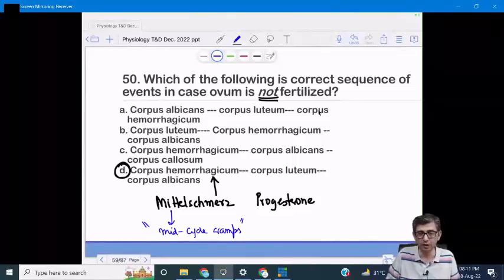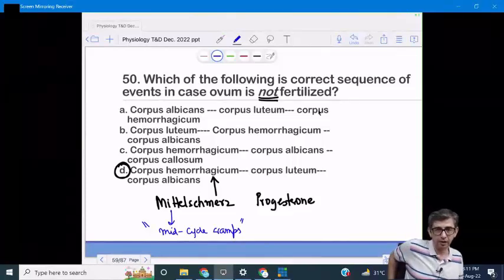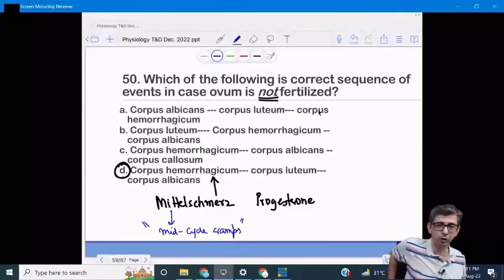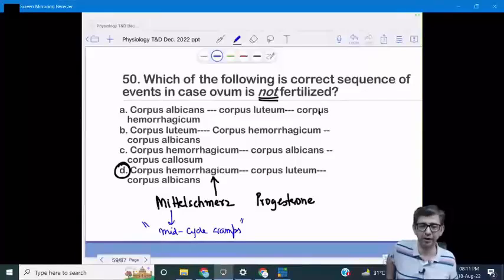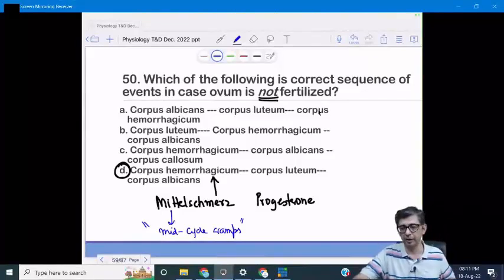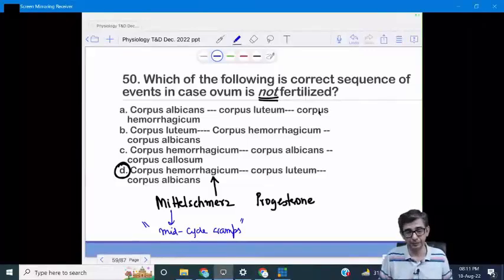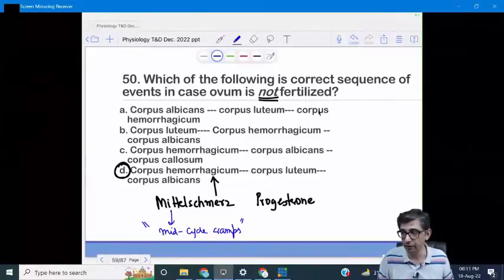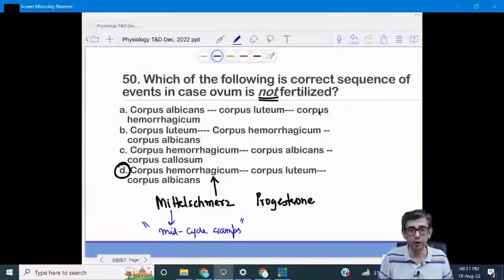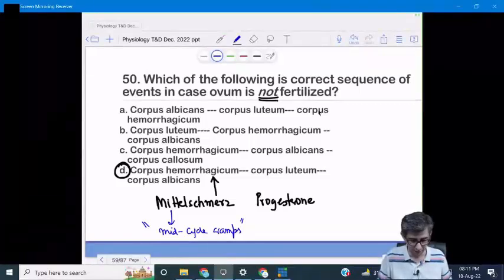And for this, there is no need to write any tablet. Because it will be short-limited, it will occur only for a few hours. So usually it will not be so incapacitating. There's a possibility that the person may not be able to participate in sports, etc. But otherwise it's not very incapacitating to the level of menstrual cycle related cramps, where we use the term dysmenorrhea. I'm not explaining dysmenorrhea here, I'm just explaining physiology now. That is corpus hemorrhagicum. Answer to 50 is option number delta.